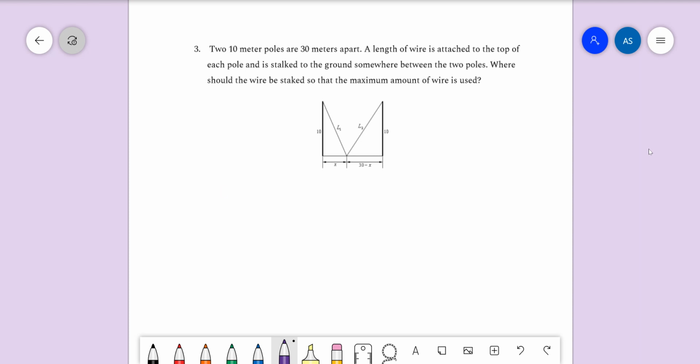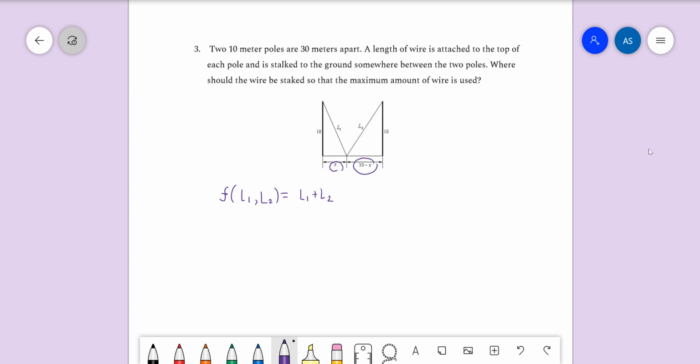We start with what we want to optimize. The equation we want to optimize is going to be in terms of L1 and L2. We want to optimize the length of the wires, so that's just going to be L1 plus L2, right? Total length is just adding them together. Now to get L1 and L2 in terms of x, we can see there are x's at the bottom. But how do we get those in terms of x?